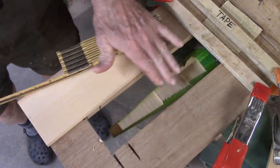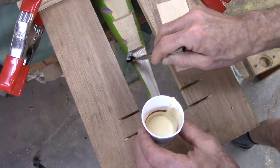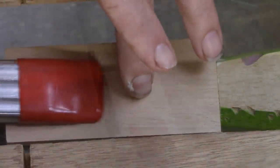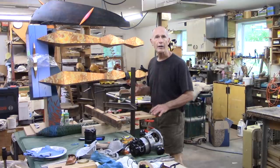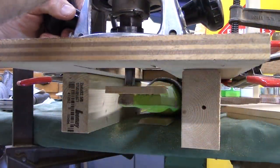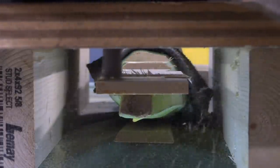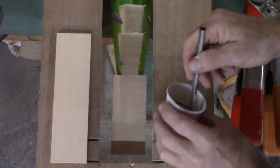What I'm going to do is glue one layer at a time. I'll glue the first piece and then re-route it to make sure I'm good and level with the second level, and then the next piece and so on. This is dried for about eight hours and now I'm going to route this new piece down level with the next step. I want to get this router bit set just slightly lower than my second step. Now I can glue down the next piece.